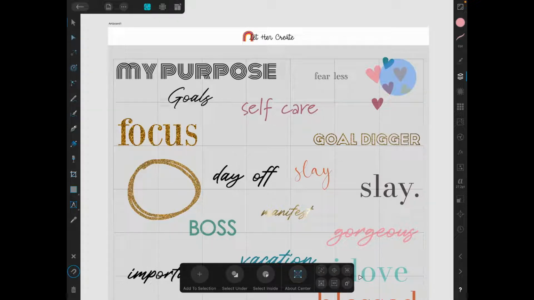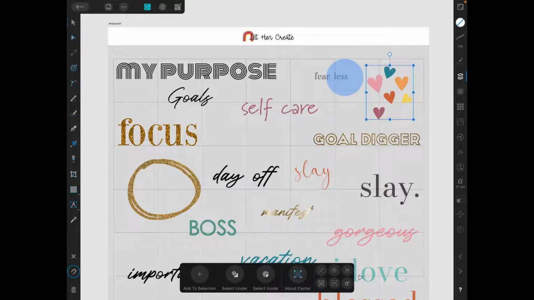I'm not going to keep the white outline on these stickers because I kind of like them the way they were, and I didn't really think that they needed it. But rather than going through the whole tutorial again, I just picked some stickers that didn't have an outline that I could show you really quick. So none of these stickers have an outline on them. They're just straight the way they are.